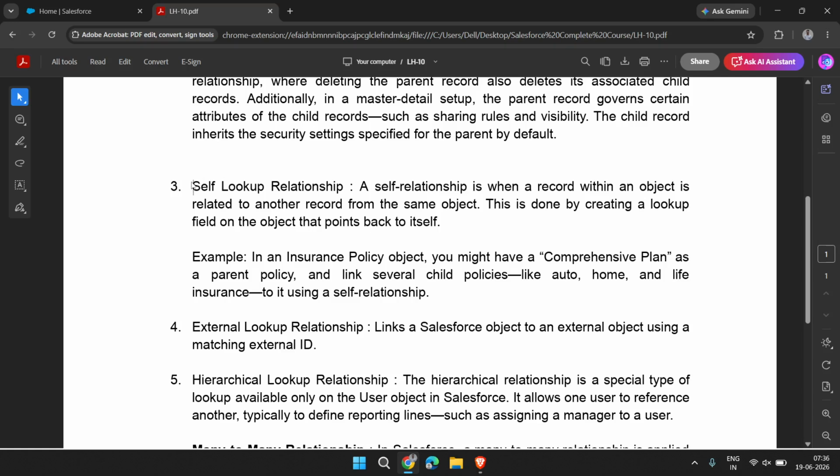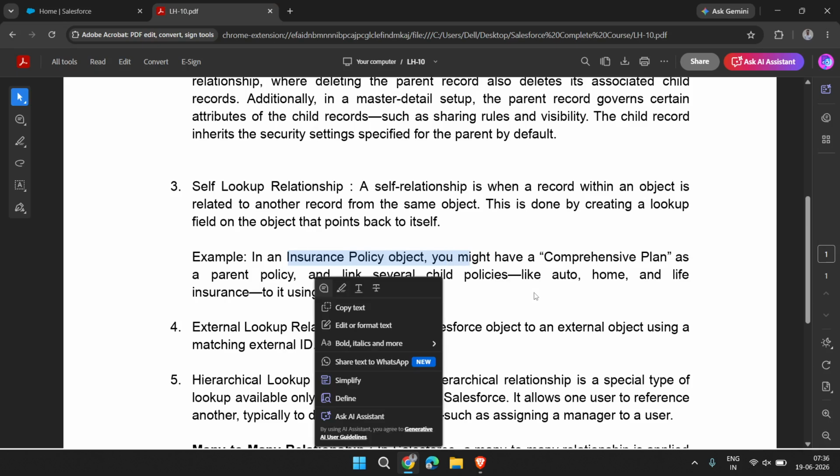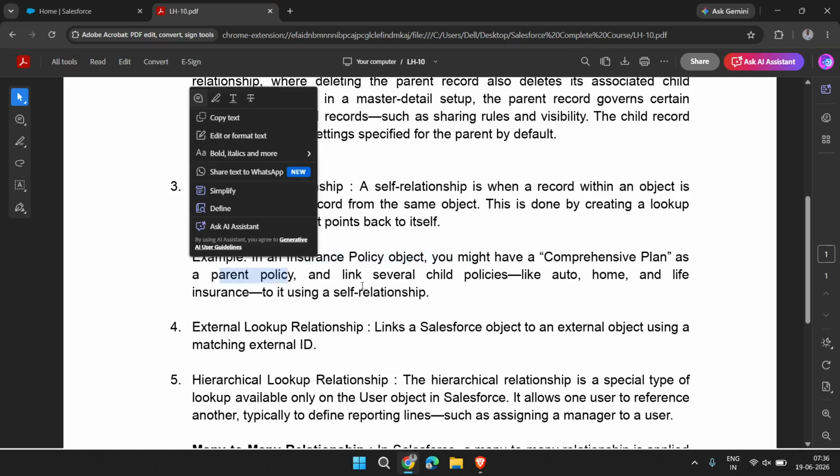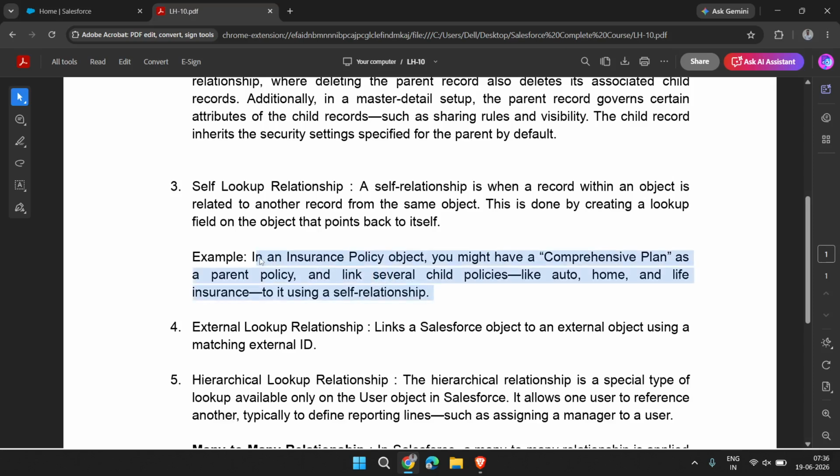For example, a life insurance policy has multiple types of policies. When an object relates to itself, we call it a self lookup relationship. It is created by lookup relationship.